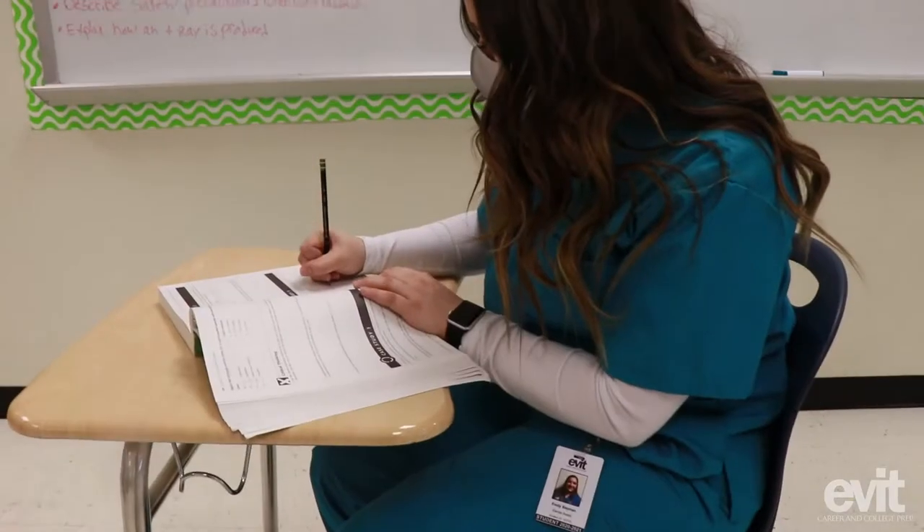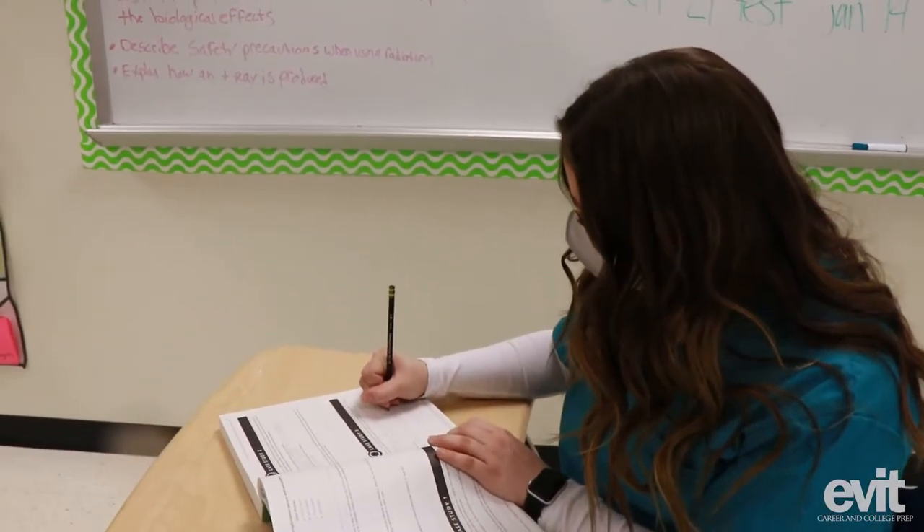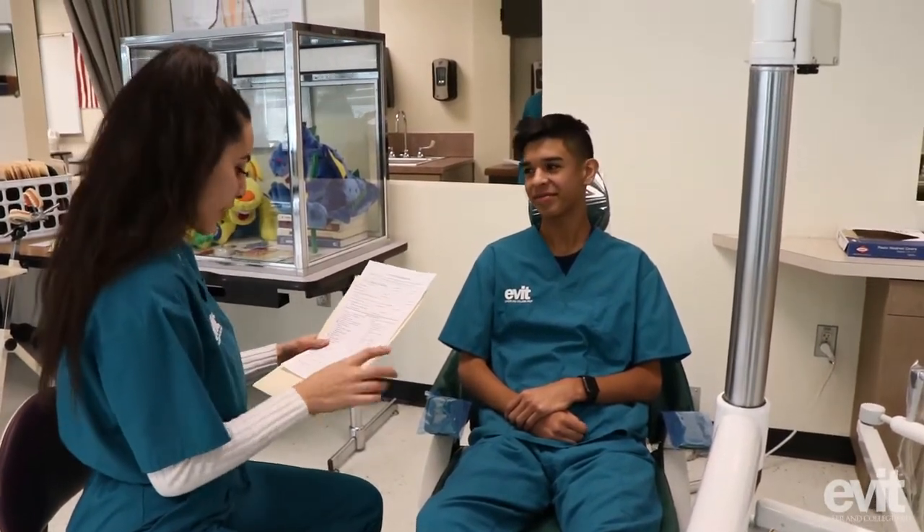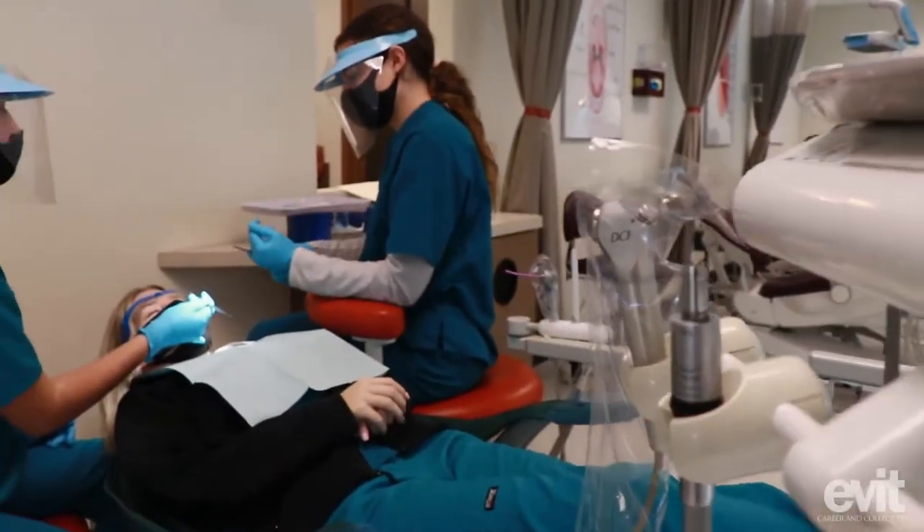With dental assisting you can come out as a dental assistant, or if it seems like you like the dental field but not so much the assisting side, a lot of people go into working behind the scenes, pharmaceuticals, or going around teaching dental offices about different products. Another popular path is going into the lab where you would make dentures, implants, and all of that — that way you still get the feel of dental but without working directly with patients and doctors.